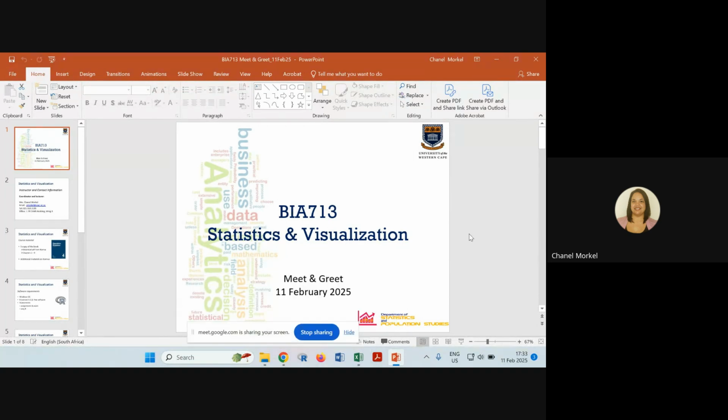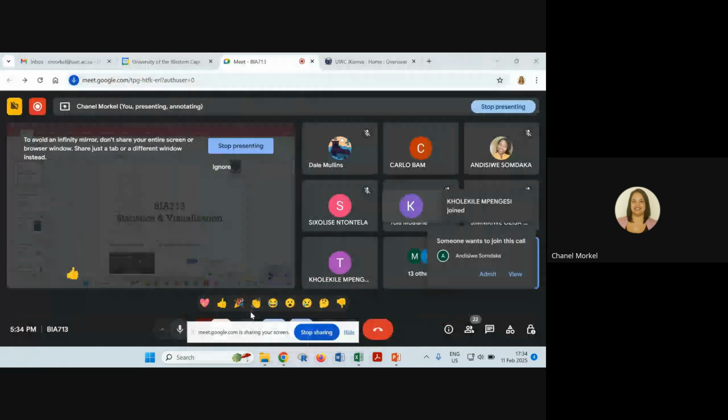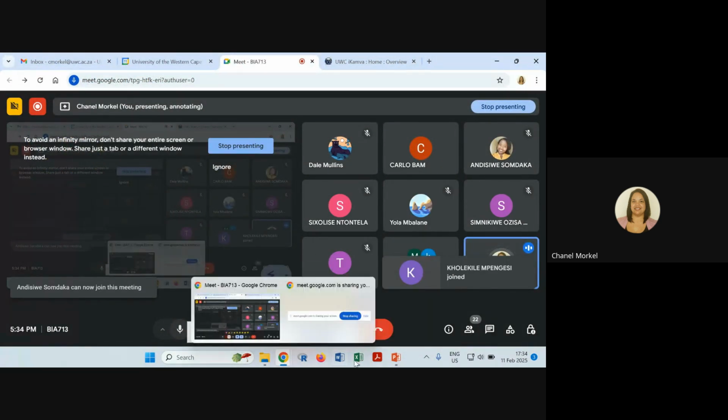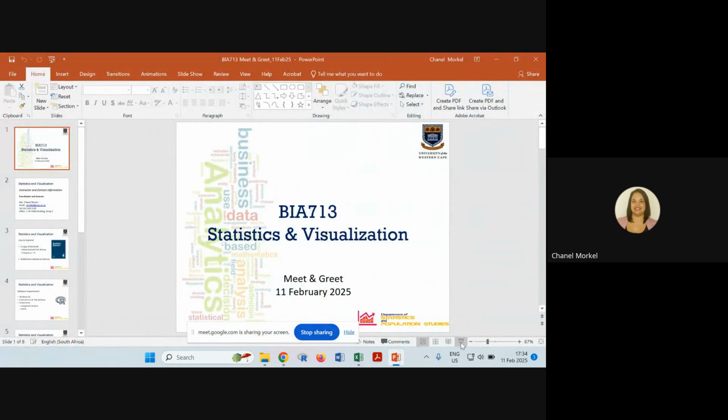Okay, so one thing that I've discovered is that if I enlarge this and do my actual slides, let me just admit somebody quickly. Okay, if I enlarge it like a slideshow, whenever I move to the next slide, then you can no longer see it on the other side. So I'm going to try and for all my lectures use the PowerPoint just like this, and then I'll just make sure that the font is large enough for you to be able to see.